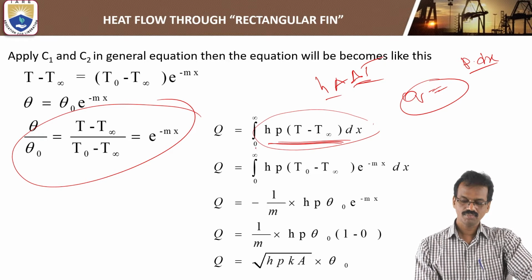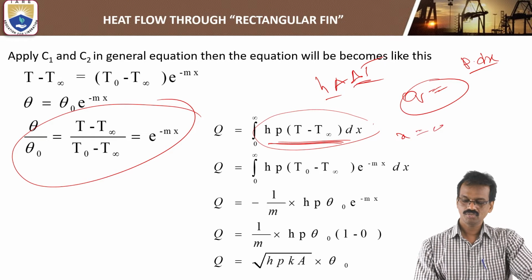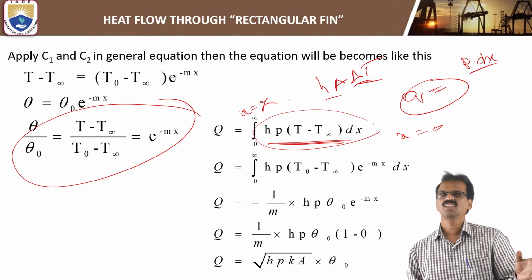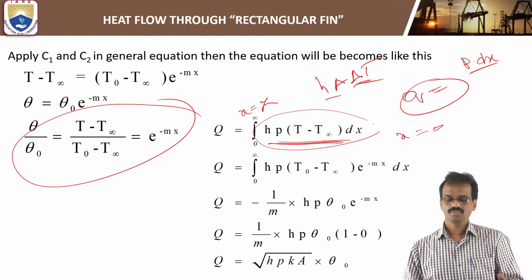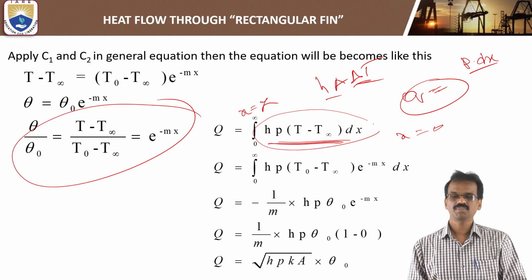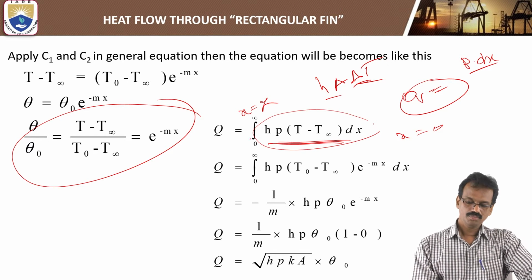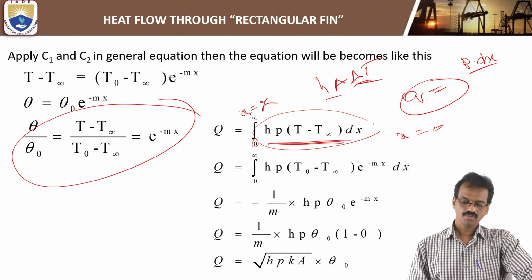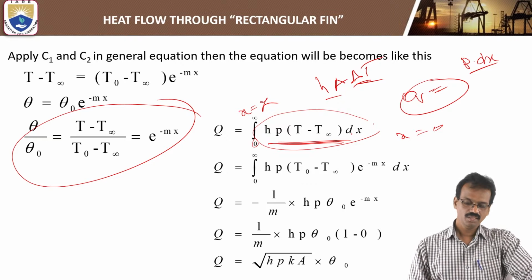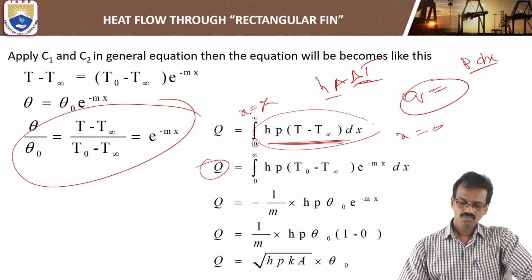If you integrate this with respect to the boundary conditions, x values at x is equal to 0 and x is equal to infinity, that is, the initial length and final length, it means the initial point and final point of the pin, so it means the 0 to infinity range. If you apply this integral to the rate of heat transfer formula, then you will get the rate of heat transfer for the entire pin. Okay, so we'll solve this one.